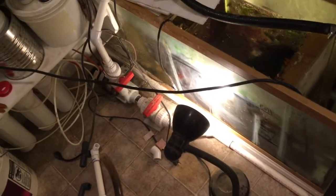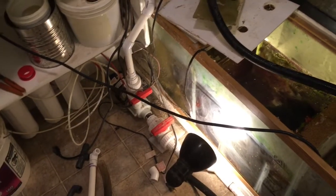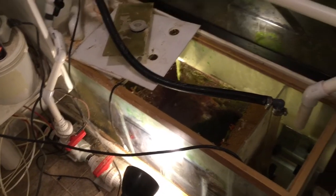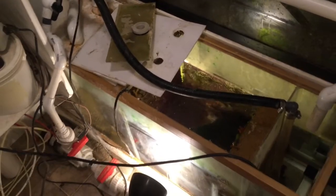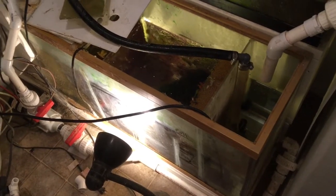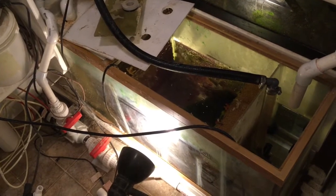So anyway, I was gonna go to submersible anyway — I got kind of tired of the plumbing outside the tank and the possible chance for external leaks. I haven't had that much reliability; that's about my third Little Giant pump in about six years. The submersible pump I'm running on my other tank right now has been in there for about two years and I've had good reliability with the submersible, so I'm not going to be buying another external pump — I'm going to go ahead and go with a submersible on this. So all these plumbing plans that I was gonna wait until I was done with my other system is going to happen today.